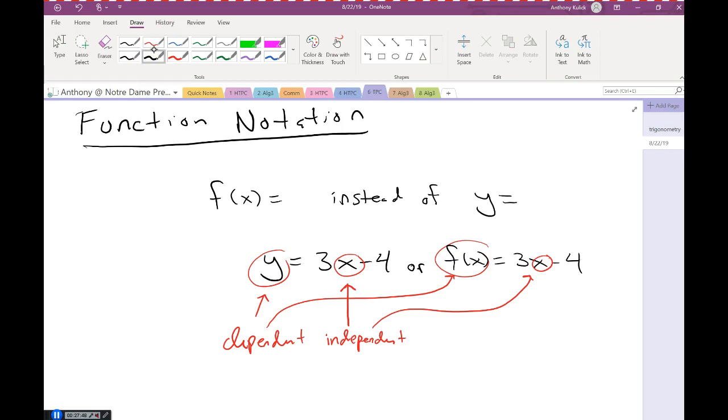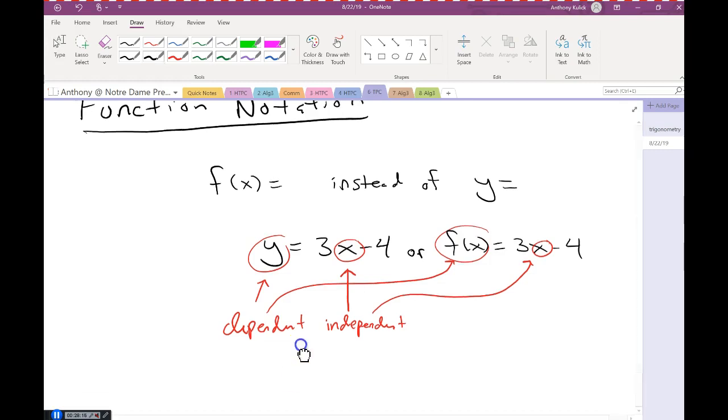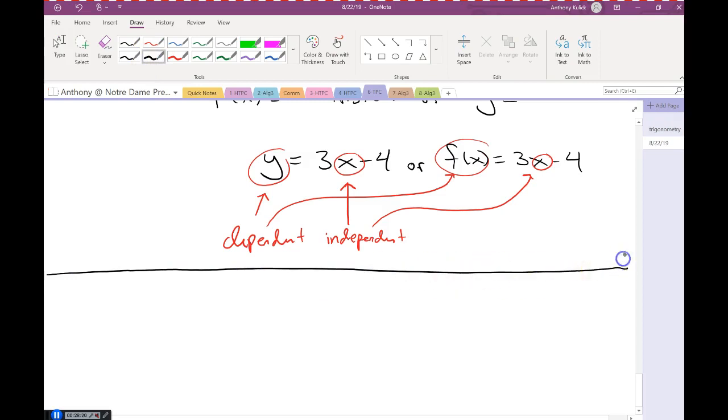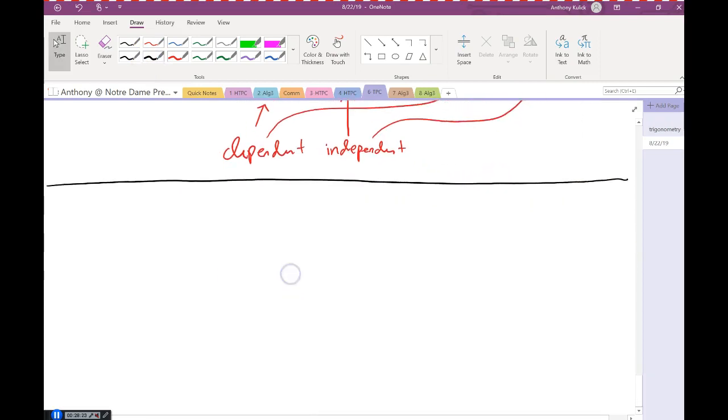Hopefully that vocabulary sounds familiar. We call x the independent variable because we can choose whatever we'd like for x, right? We call y the dependent variable because to calculate y, we need to know what x is. So that's the gist of that. Everybody okay with that idea? Okay. This is a relatively old topic that you would have seen many times by now, so we're not going to go too much in depth there.